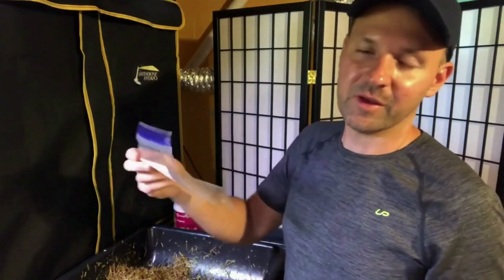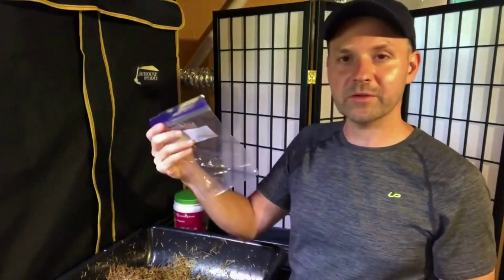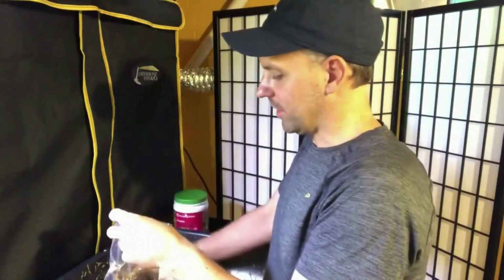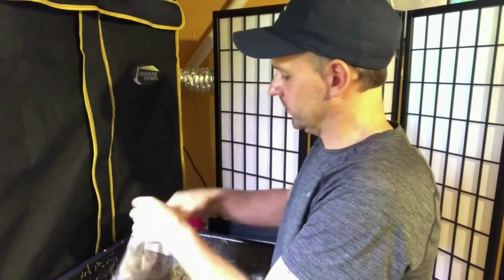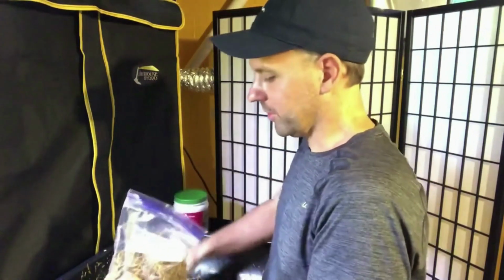And I wish I had some gallon Ziploc bags, but I don't right now. So I'm just gonna stuff some of these quart-size Ziploc bags, poke some holes in it so it can drain, and it'll be just fine. I don't bother sterilizing these bags at all. I think they come clean enough.